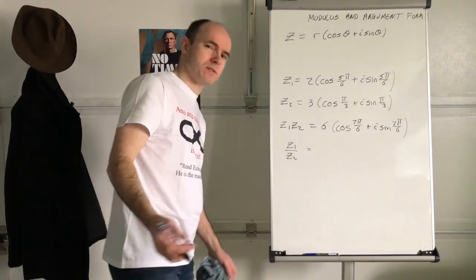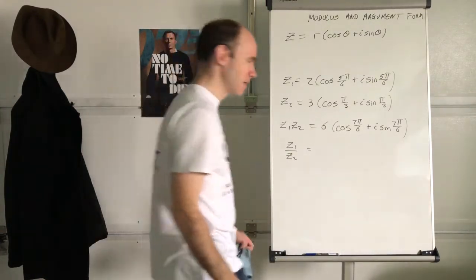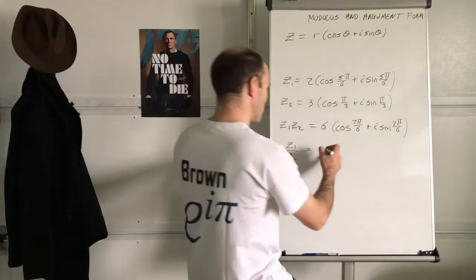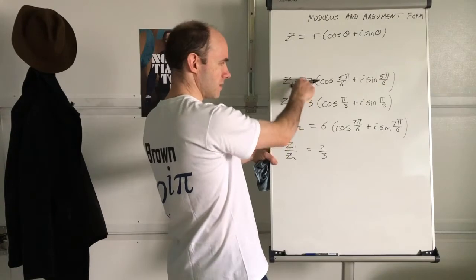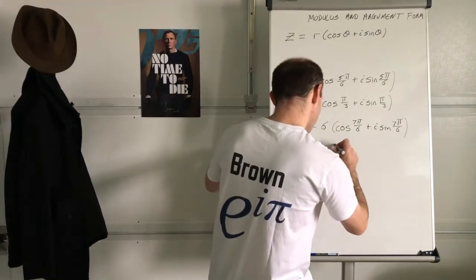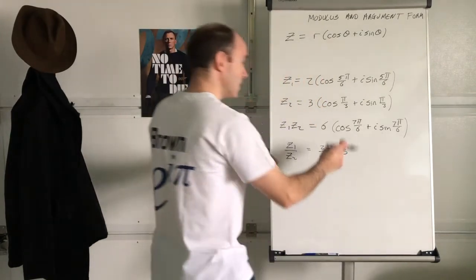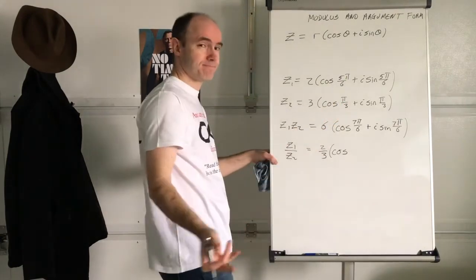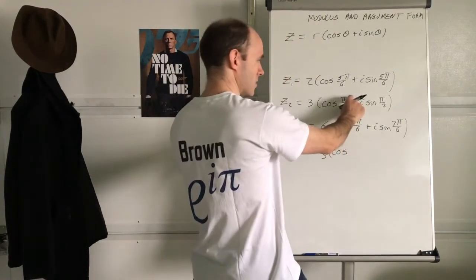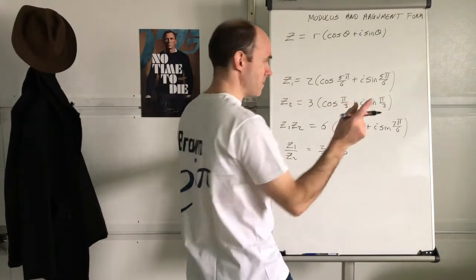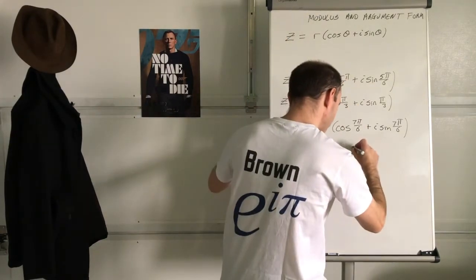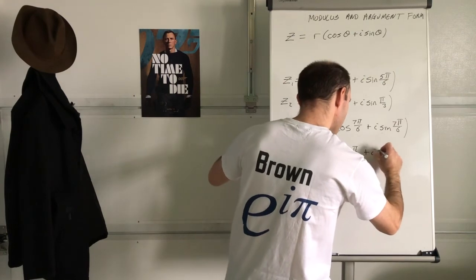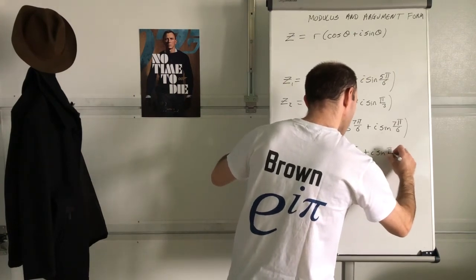Maybe just pause the video and think it over. Okay, so did you get this? 2/3? Again, I hope so. So just divide the moduli. And then open bracket, cosine. Did you subtract this? So what did I say? That was 2 pi over 6. Notice common denominators are best. So 3 pi over 6 minus pi over 6, that's 2 pi over 6 which is pi over 3, plus i sine pi over 3.